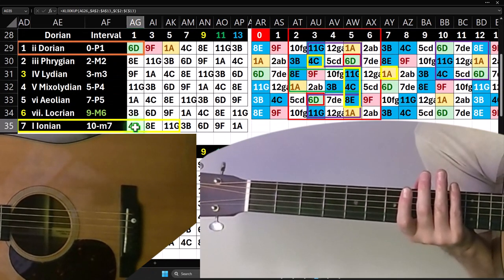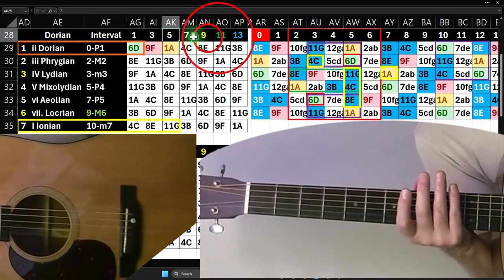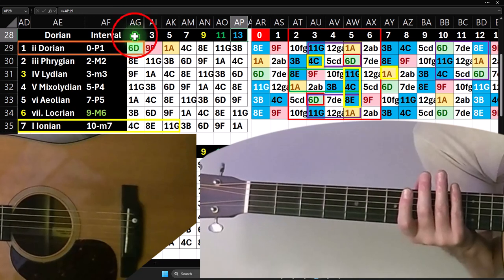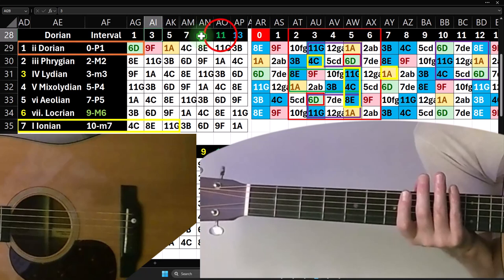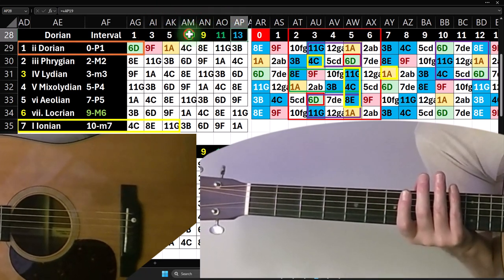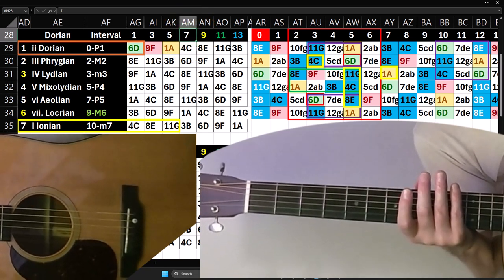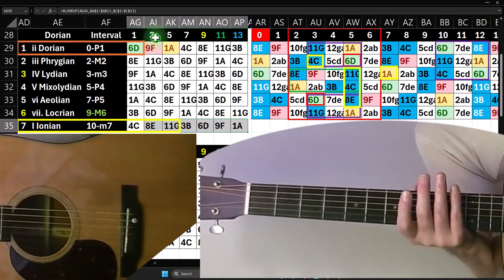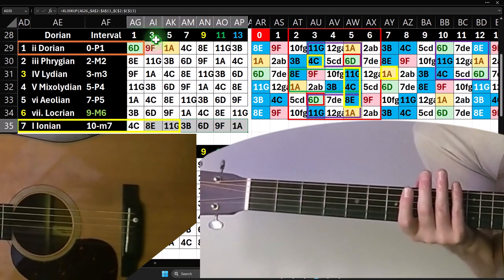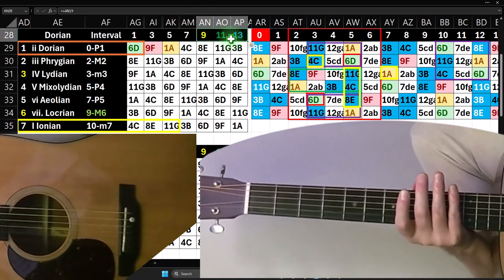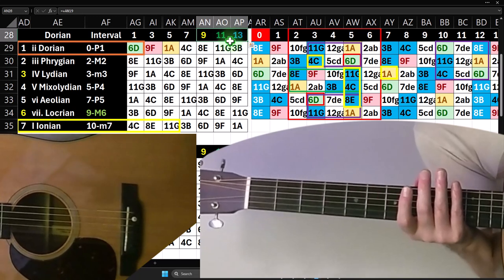these notes on the Dorian right here are the 1-3-5-7-9-11-13, which is the same as saying it's the 1, and then the 2 is the 9, and then the 3, and then the 4 is the 11, and then the 5, and then the 6 is the 13, and then the 7. There's seven notes, meaning this is just the C major scale labeled in a little bit different order, but it's still just 1-7 notes, except the 9, 11, and 13 are equivalent to the 2, the 4, and the 6.